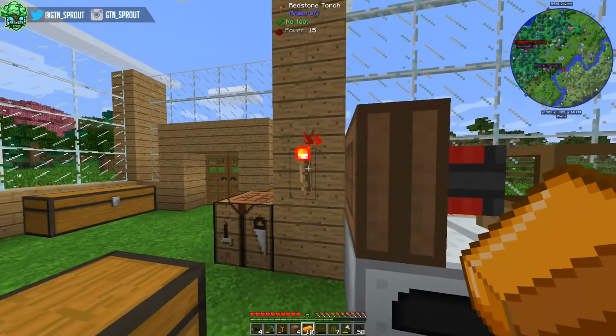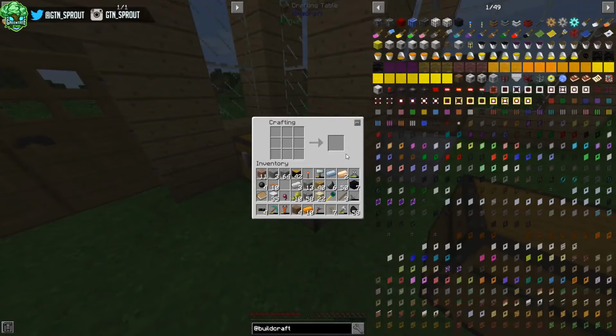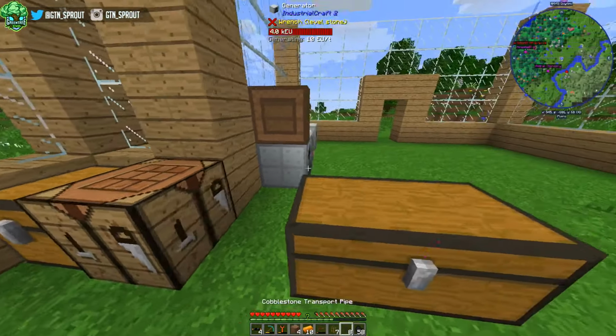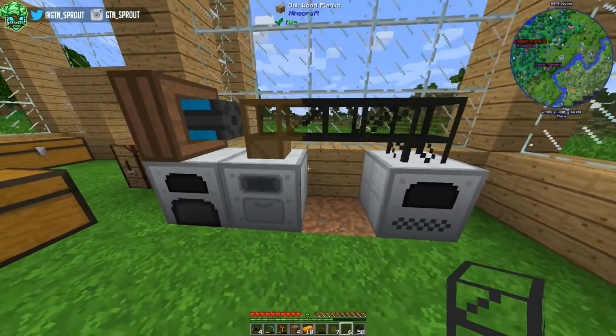This is actually overheating, so it's not moving anything, so we're just going to disconnect that for now. And we're going to build some stone pipes. It's exactly the same recipe as the wooden ones, just replaced with cobblestone. There we go, cobblestone transport pipes. These aren't the fastest pipes, you can get better pipes, but for now cobblestone pipes will do.